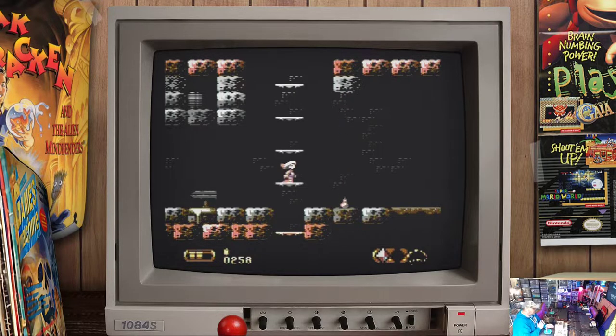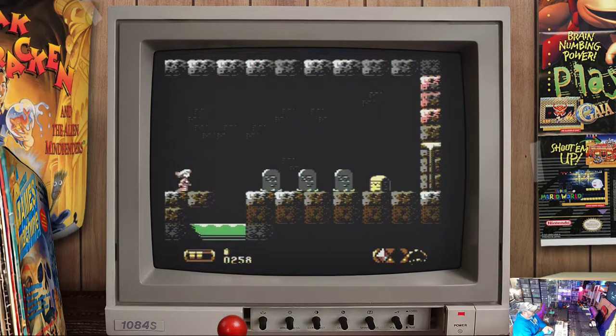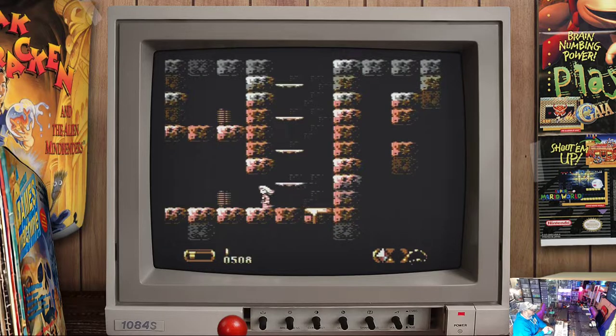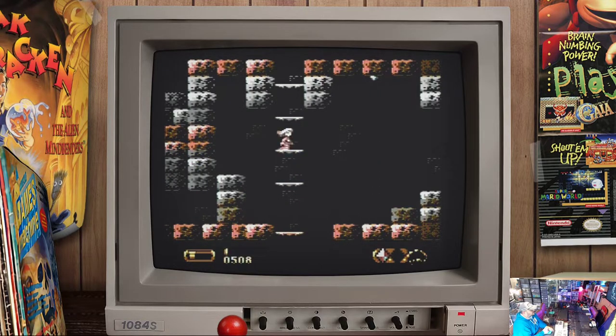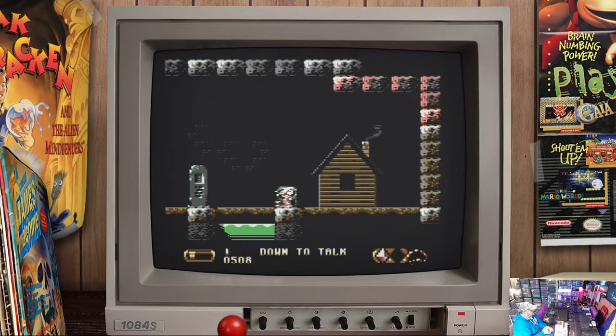The armor works differently compared to the previous game. In Knight and Grail, wearing blue armor protected from blue damage — here wearing the red dress doesn't protect from red drips; it doesn't work that way. We're using the same exploration mechanics though — going around discovering things. I dropped down somewhere I didn't mean to — clearly I need something to get across this gap and don't currently have it, so this is a dead end for now.